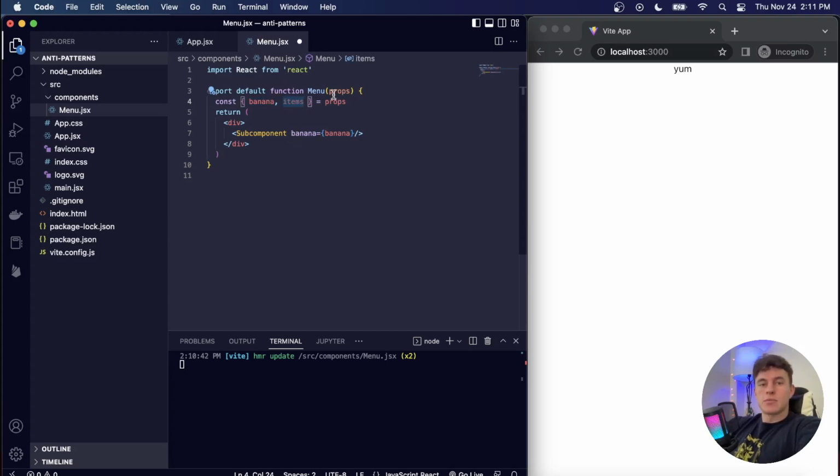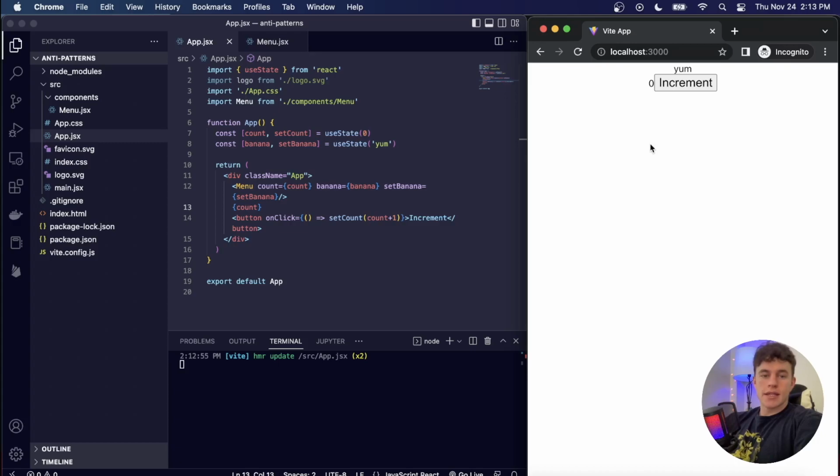However, if we leave this props here and destructure on the first line, we can actually just use a shorthand syntax and spread the props just like that. And now we can really easily pass props through two or even three layers of componentry. We don't have to use the props keyword, and it all looks very tidy. We know exactly what we expect in each particular component.